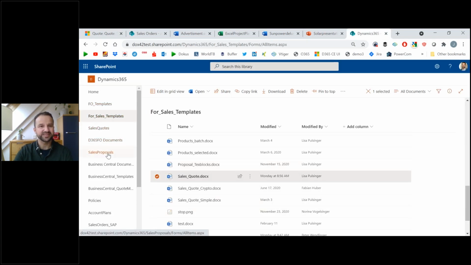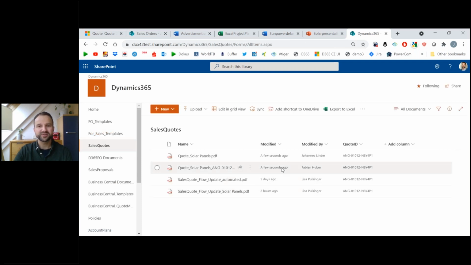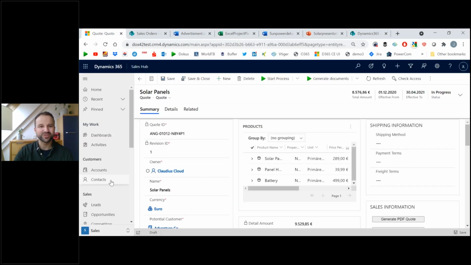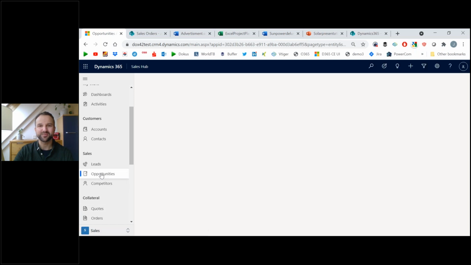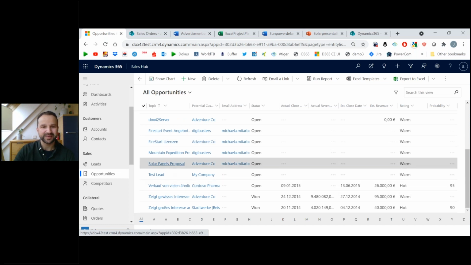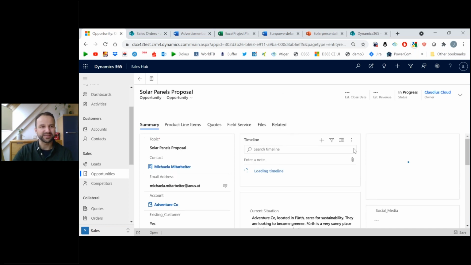So there is our CE documents. And if we have a look into our sales quotes, there are two documents that you see that have been generated a few seconds ago. One is from the flow and the other one is from a manual trigger. In this case, you also see there, similar to what we've seen before, a template for sales, like it used to be called, or in the CE template library, also with PowerPoints. That's the first moment we will jump into a PowerPoint. And if I go to my opportunities, all of the options that we've already seen, I just briefly want to show you with a PowerPoint output, where let's take the case where we will still be able to edit this.